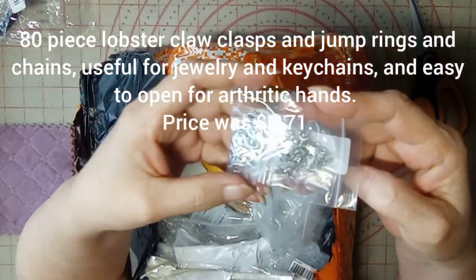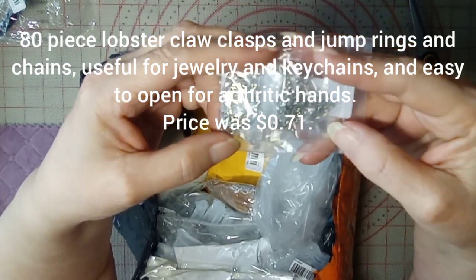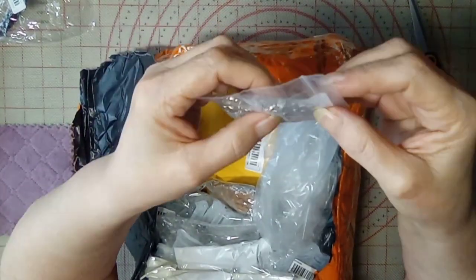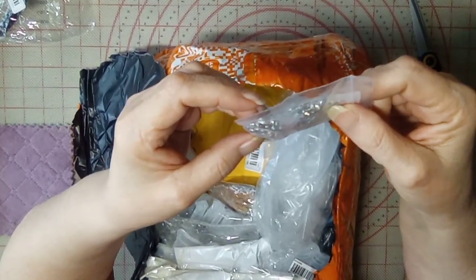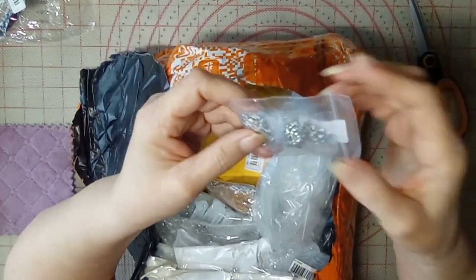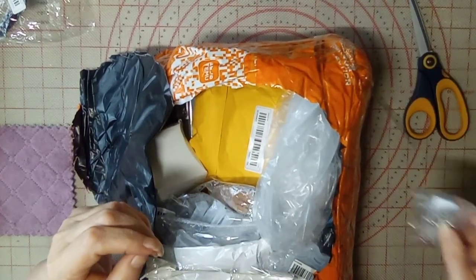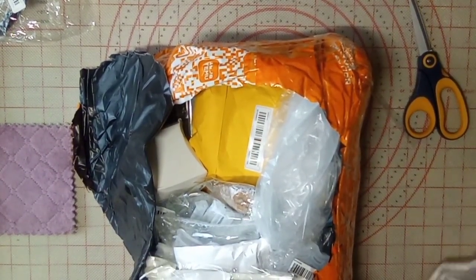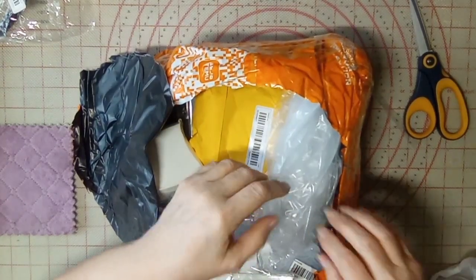And then these here, all this is for key rings and jump rings, and I'll be making a lot of key rings, so I had to have some. I didn't want to open that because, yes, I would lose it all over the place.